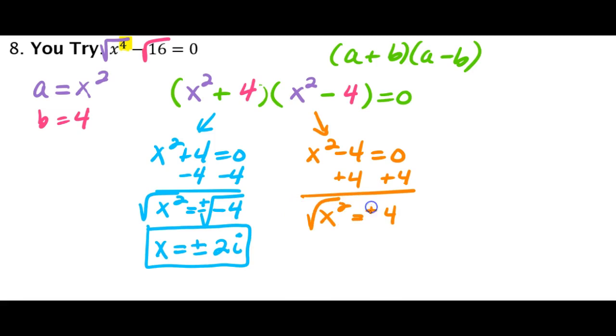And then I'm going to take the square root of both sides, and I made sure to put my plus or minus there. Now the square root of 4 is 2. I don't have any negatives, so it's just plus or minus 2. So I did get 4 solutions here, even though it looks like 2, because the blue one represents 2 answers and the orange one represents 2 answers for a grand total of 4.